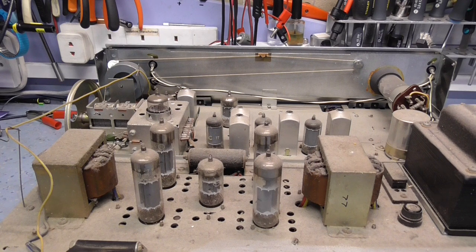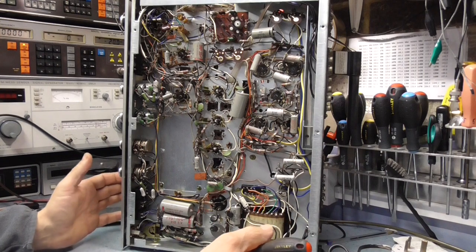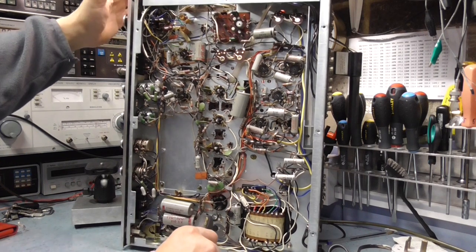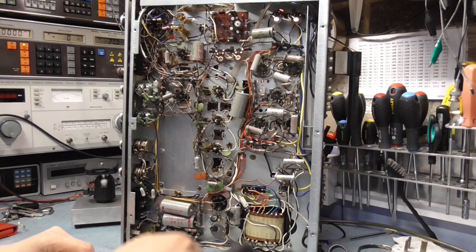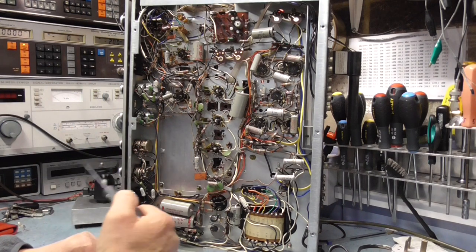So the next thing to do is pop the bottom off and have a look at the underside and see what it looks like under there. Okay, the underside. Just a word of warning. When I took the cover off and tipped it on its side, it wants to fall back on its back all the time because of the weight of the transformers. It's really dodgy, so you have to be very careful. The main transformer's at the bottom, because if I put it at the top, it just falls over. You really don't want it falling over and smashing all the valves. That wouldn't be a good start.